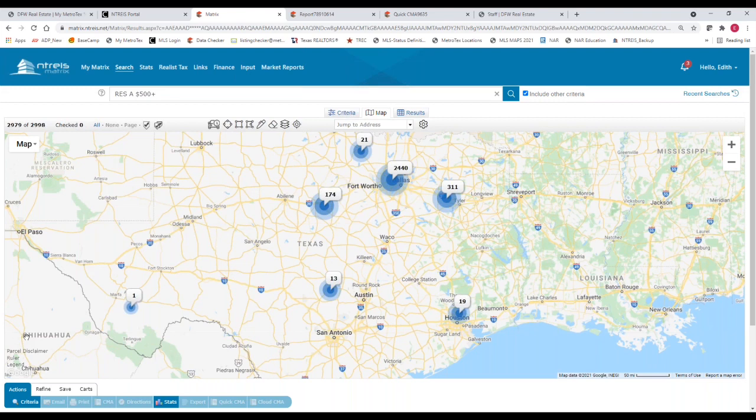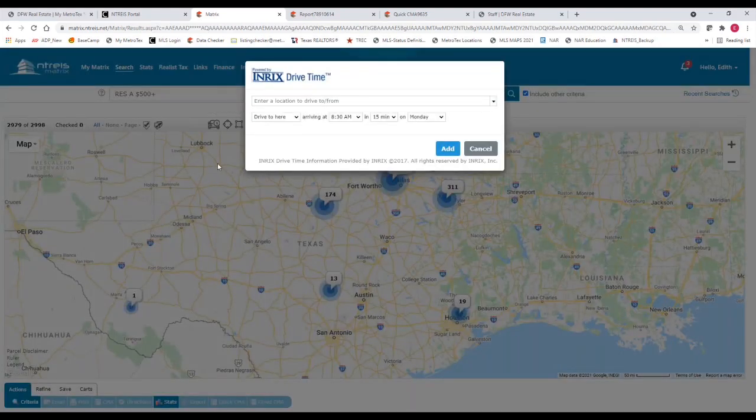Here you could do a couple of things. You can go ahead and click on the drive time. So for instance, if you have a client that wants for you to find listings that are 30 minutes away from their work, we will use Metro Text. Go ahead and type it in and then say tab. The system will find that address. You could do an address or you can put a business name just like we did.